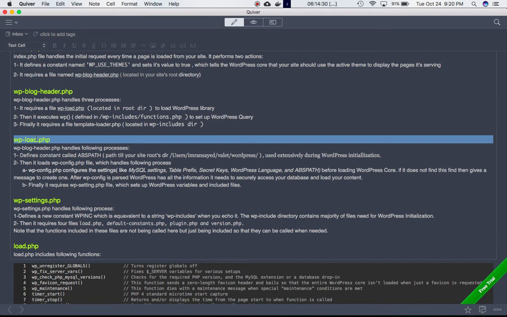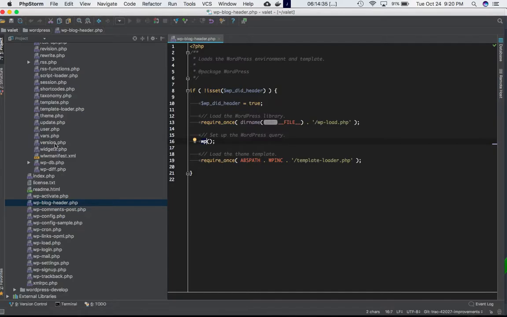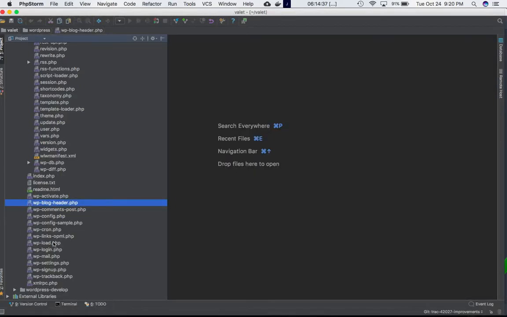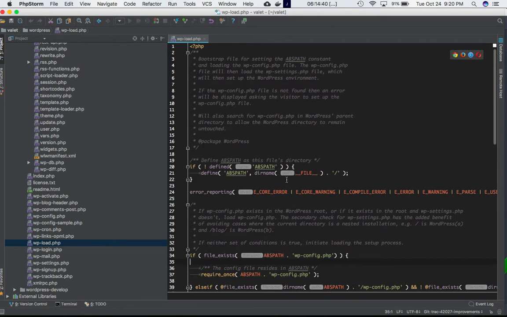Sorry about that. So where is it located? It's located in the root directory. So let's open that. So this is our file.